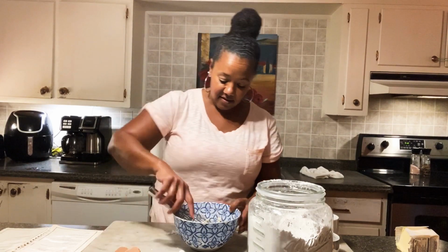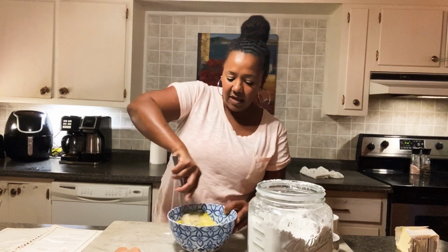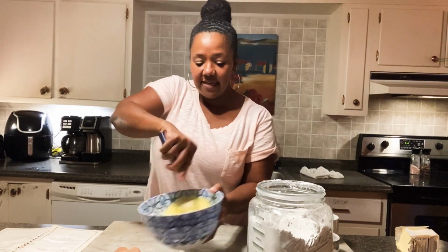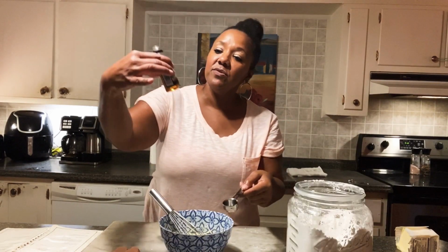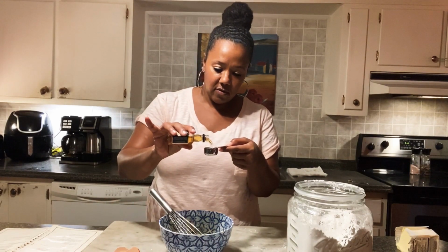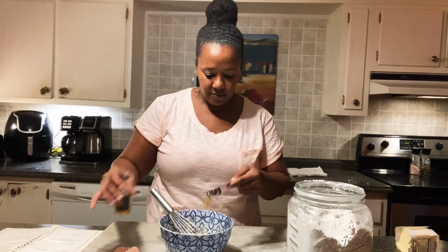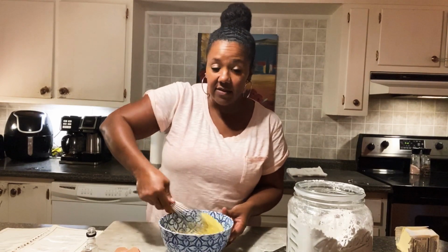But it's really good. You would be surprised at how good this is. When I first saw the recipe, I thought, huh? But yeah, it's really good. So you get that good and mixed up. I'm gonna do 2 tablespoons of this Jim Beam vanilla whiskey, which you can use any kind of whiskey you want. And you just put that right in there. And if you don't want to use any whiskey at all, you can use pure vanilla extract. I've done that before as well.